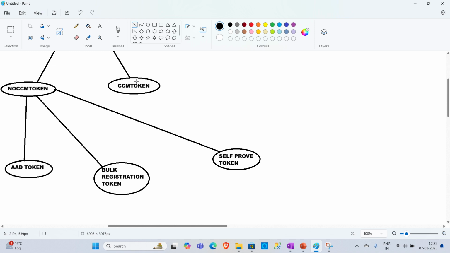Second is bulk registration token. Bulk token is mainly created on the site server. If we have a multi-site hierarchy, the bulk token is created on the top level site. Let's say if we have a CAS in place, the bulk token is created on the CAS, and then that token is saved somewhere securely, and it is supplied in the command line that is being used to install the client on a device. So if you have installed the SCCM client before using the command line method, there is a parameter that is used.